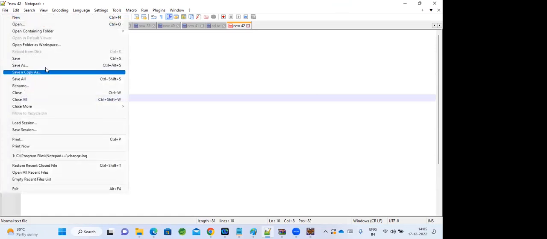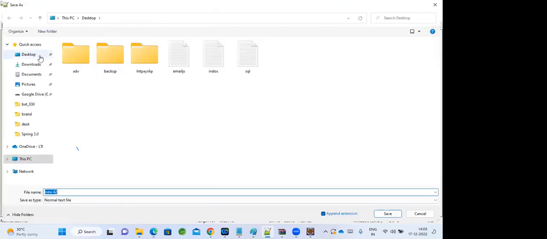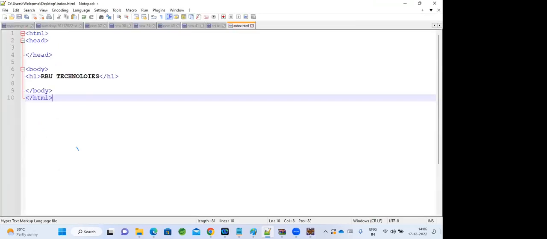You can save it as an HTML page, index.html. You can name it anything. This is a static web page.